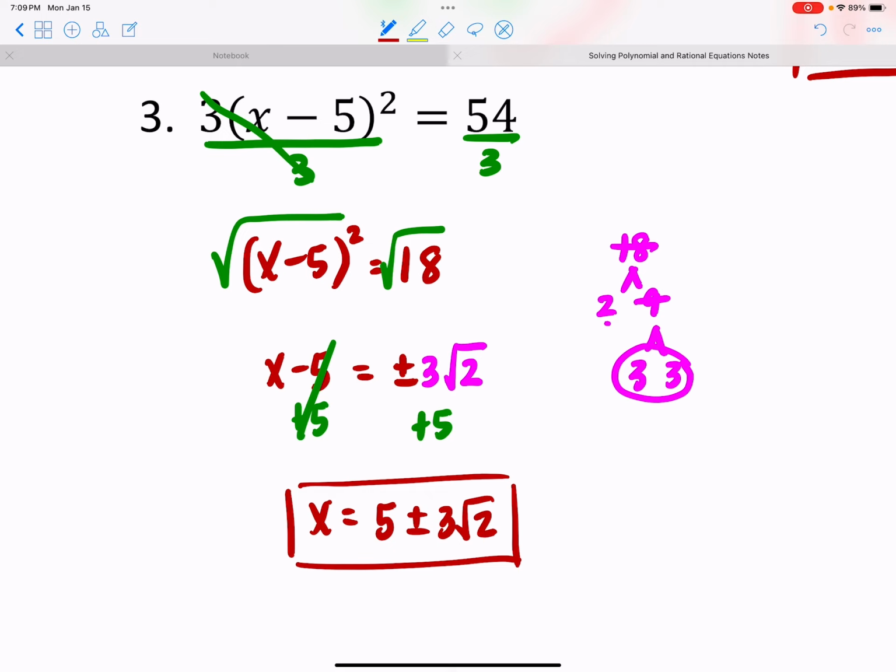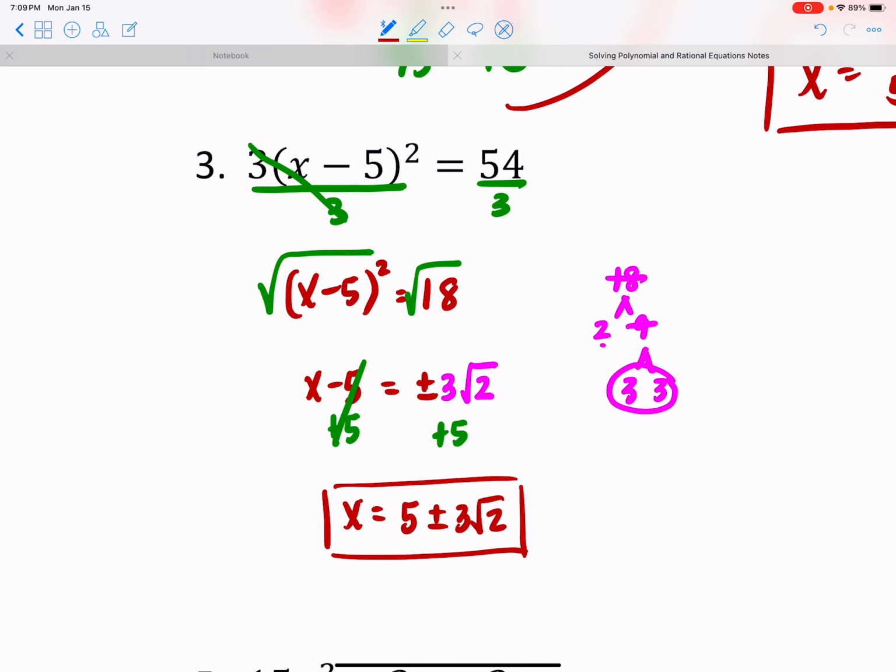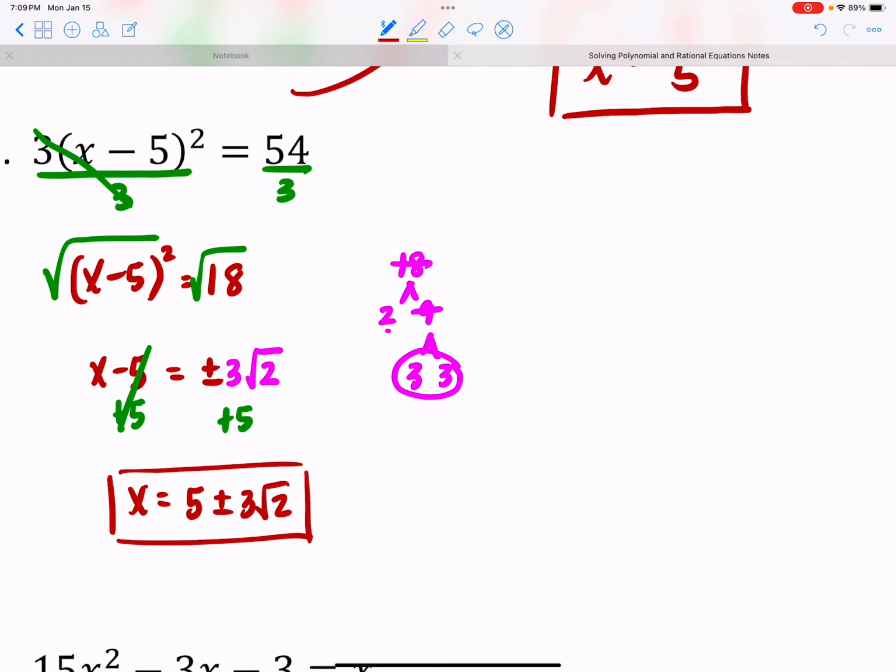Those are irrational, just non-repeating, non-terminating decimals if I wanted to get some calculator approximation. But again, exact solutions are going to be preferred to those rounded decimals. So there they are. Not so pretty, but those are the two solutions to that quadratic.